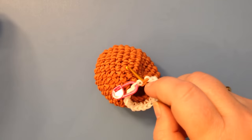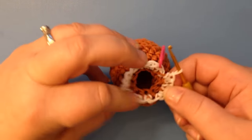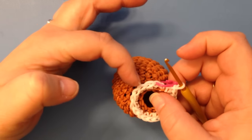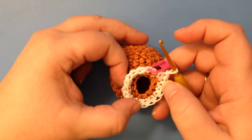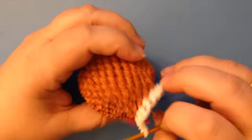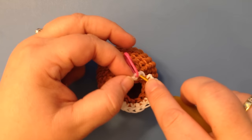One and two. I'm going to spread these out just a little bit. Let's count how many you've got. So you've got 1, 2, 3, 4, 5, 6, 7, 8, 9, 10, 11, 12, 13, 14, 15, 16, 17, and 18 is on your hook.